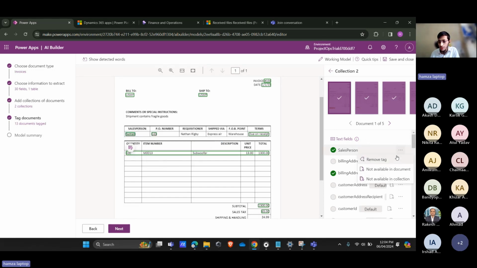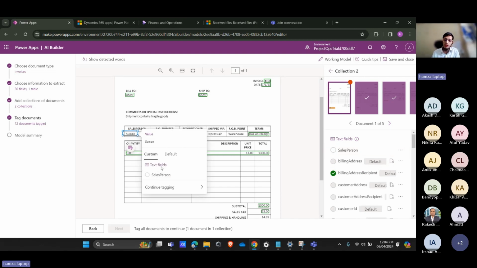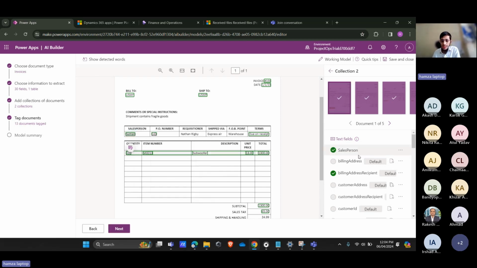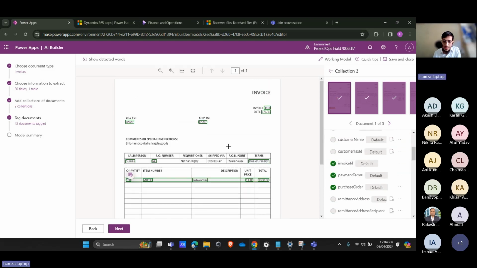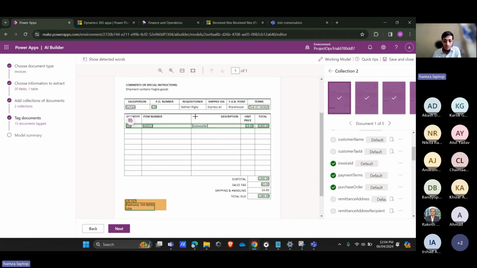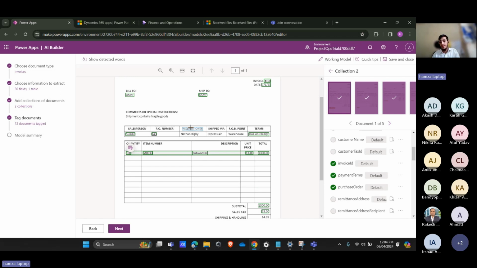So if I go over here, if I remove this tag and retag it, then you can see this is in a custom field table, right? This is a text field of salesperson. I'll tag it. This document is going to get tagged. Some of the fields are automatically tagged, some of them are not tagged, so you have to do it. But I will also recommend everyone to manually tag each and every field, such that there is no difference between you and what Microsoft has done.